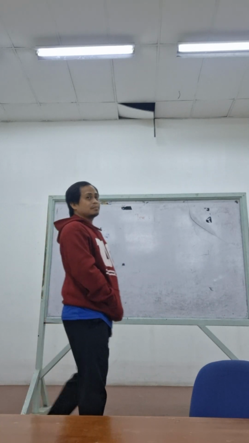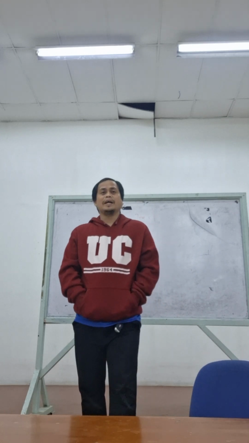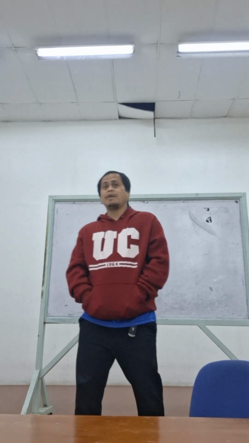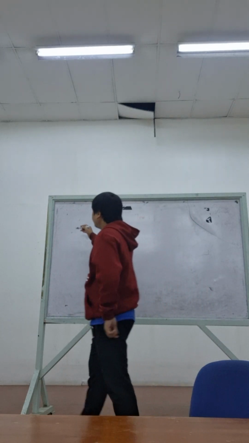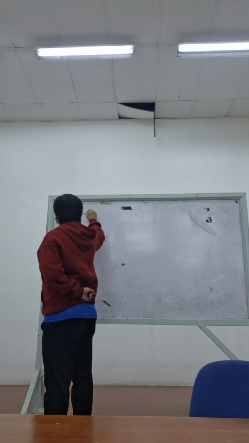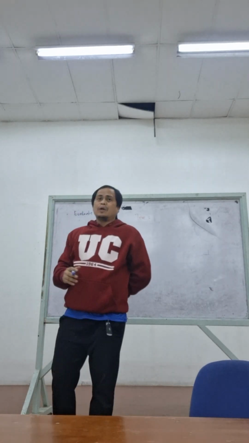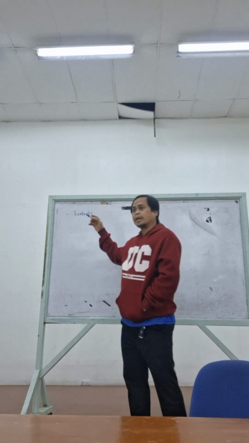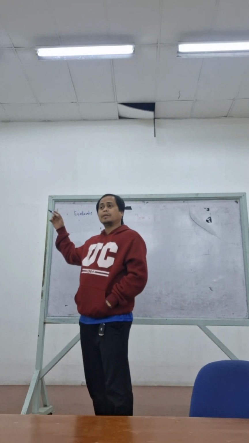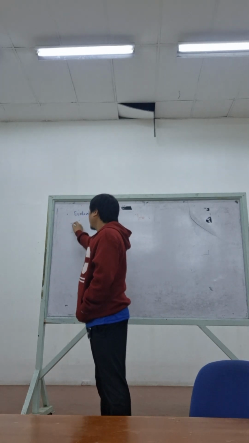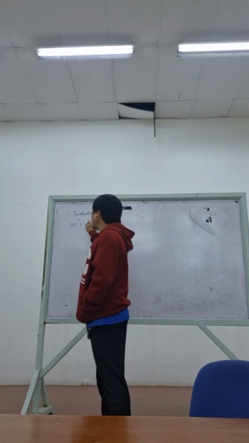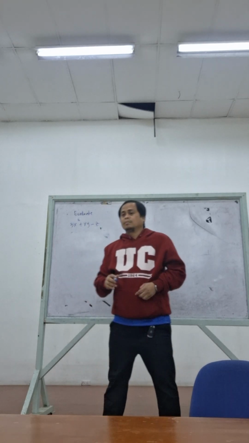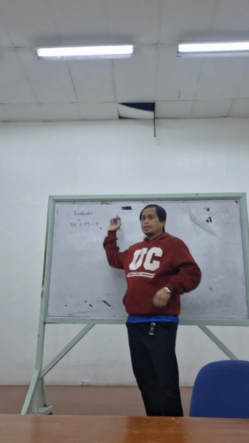Now let's start with variables X and Y. Let's start with our first objective, which is evaluation, to evaluate. How are we going to evaluate a value? Give me an example. We're going to evaluate the value 3x squared plus xy minus z. It can be any letters for just simply variables.